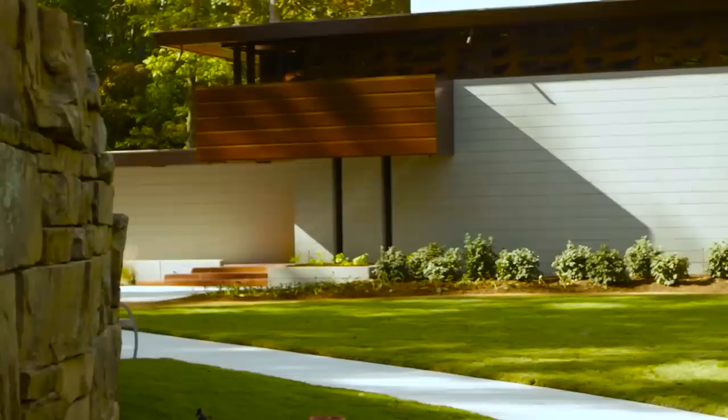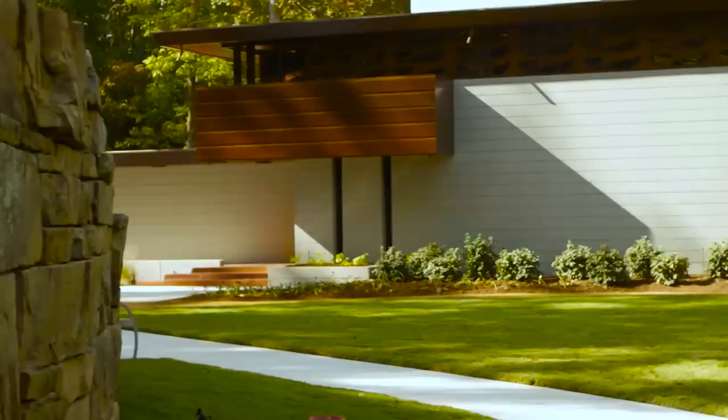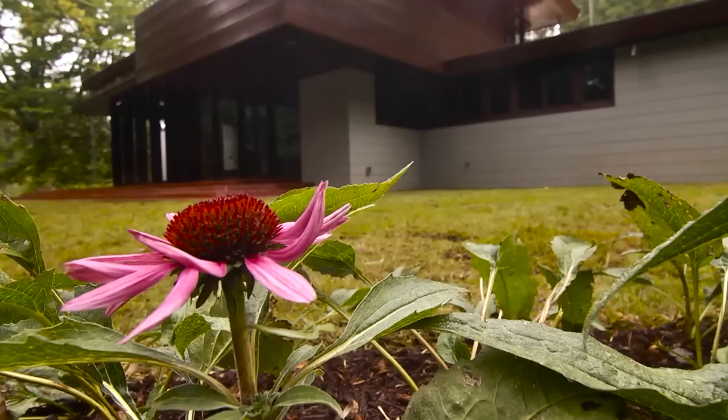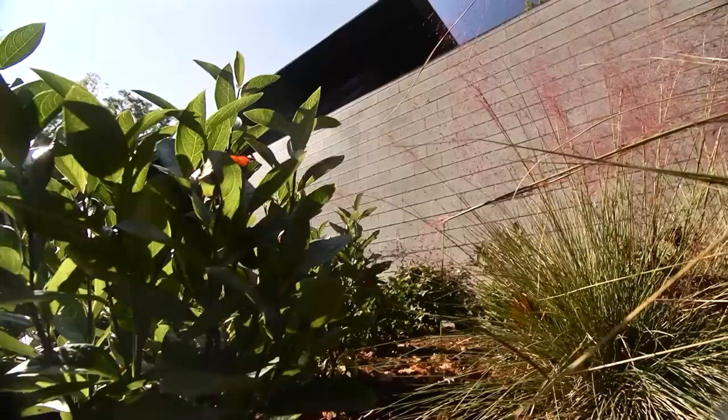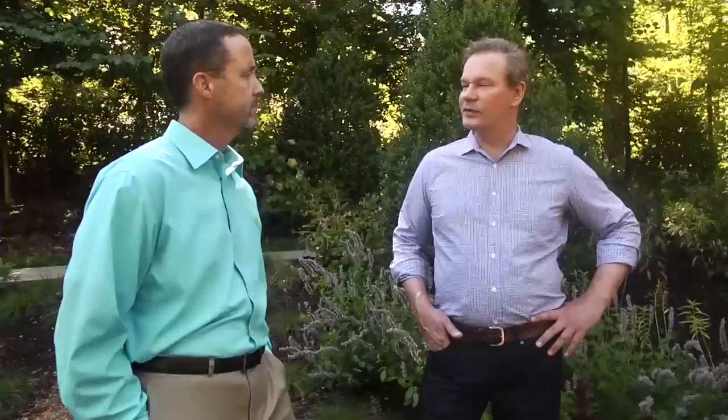Frank Lloyd Wright talks a lot about where architecture ends and nature begins. The challenge is how do you have a world-class landscape and world-class architecture working together? We went back to the framework of a painting: when you enter the site, the framework is the native plants, the green lawn is the canvas that works you toward the painting, which is the house. We picked a place that was close, accessible, but felt intimate — and the house was part of the painting. It felt like it fit there and was always meant to go there. It does feel natural, it does feel seamless. Frank Lloyd Wright appreciated nature and nature appreciated his homes. I think he would be very pleased with this location.